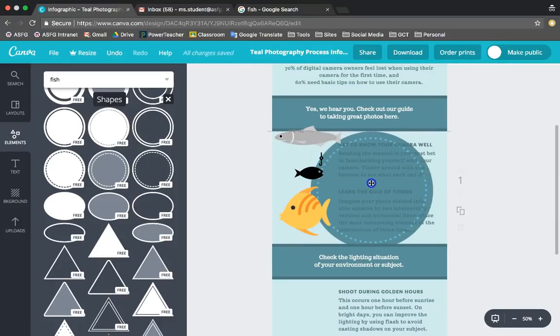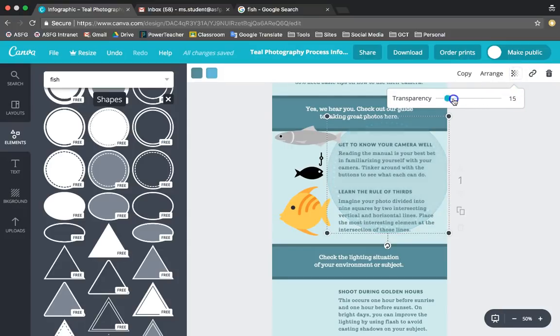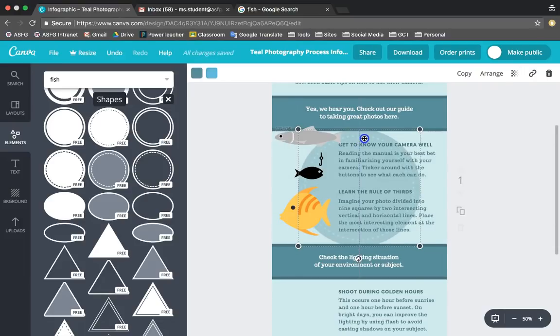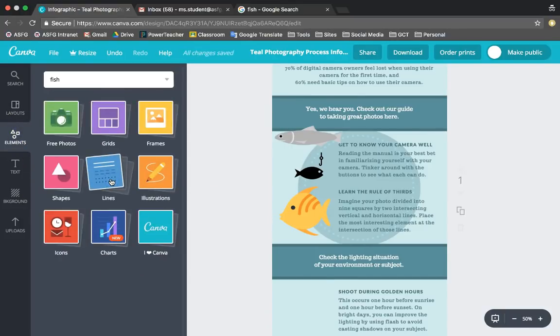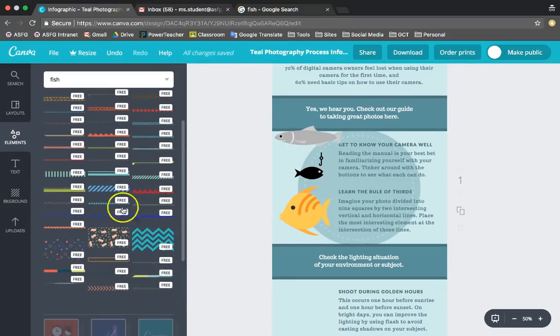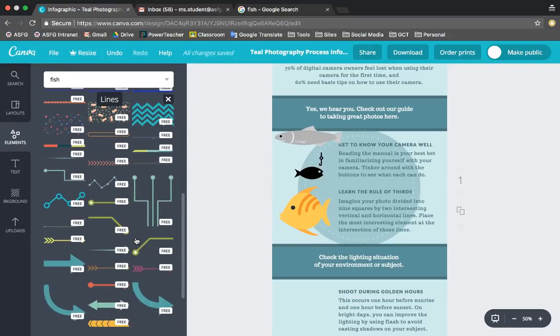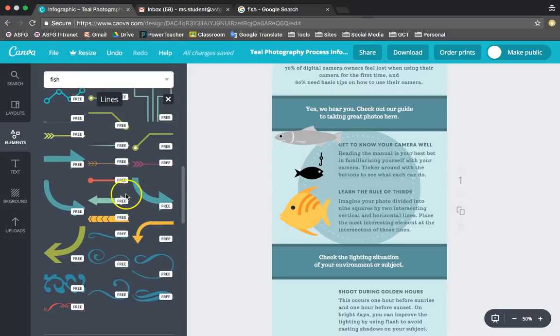There we go. Now I can also do, and this is one of my favorite techniques with designs, work with transparency, where I can make it transparent and just sort of sit there so it's a design element, but it's not really taking away from my other things. All right, looks great. Now again, you can go back, there's all types of other elements, lines, great things going on here. Again, different color schemes, all these different patterns, and look how many of them are offered up for free. You have so many great options here to really help you design awesome things.